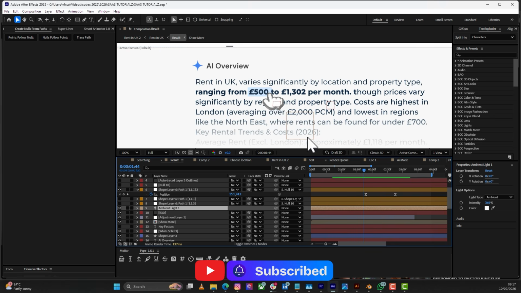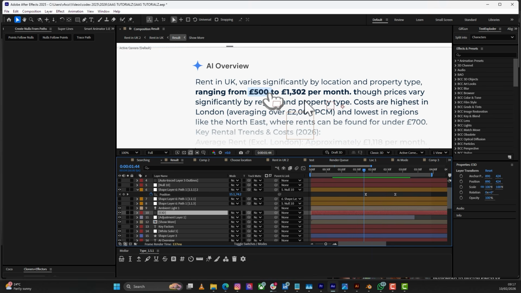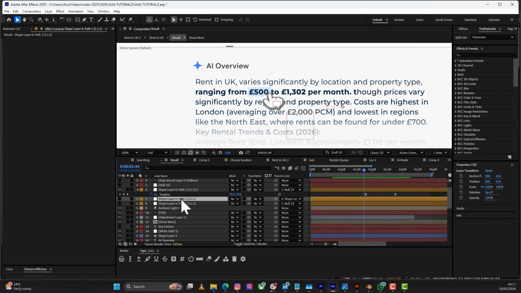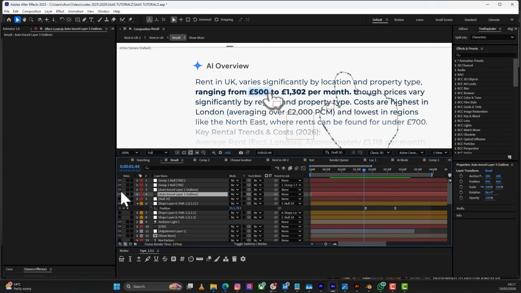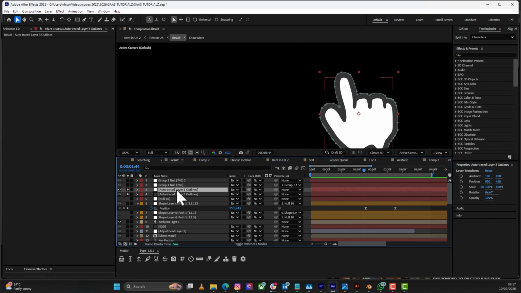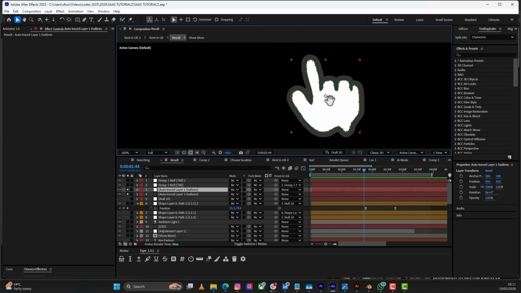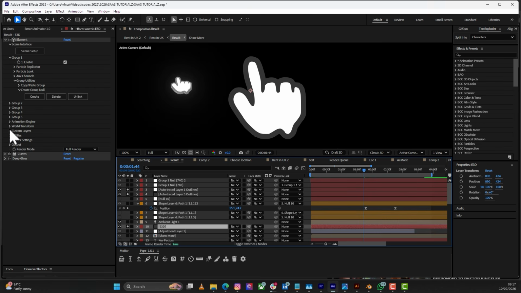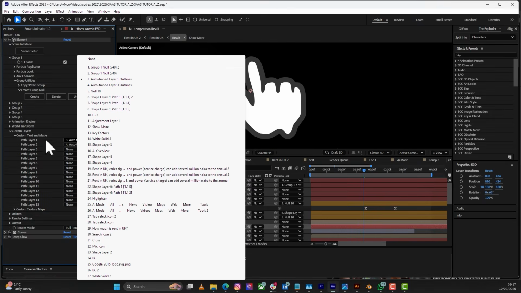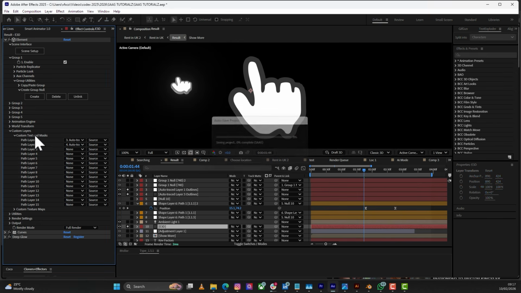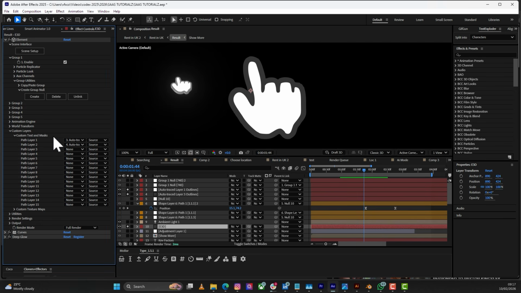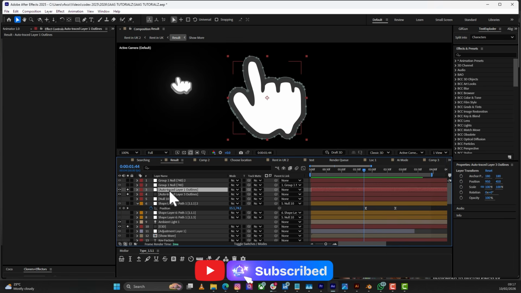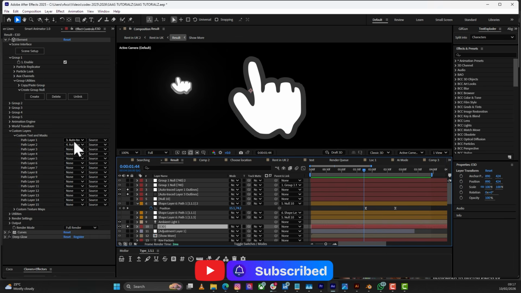So for the mouse itself, what I did was to create it with Element 3D, right? So this is the shapes. I created a mask from the mouse hand. Then on Element 3D, I went to the custom, then I selected the custom text. So you can actually animate text or mask, right? So I select the masks that I've created, number 3 and number 4 on the part.